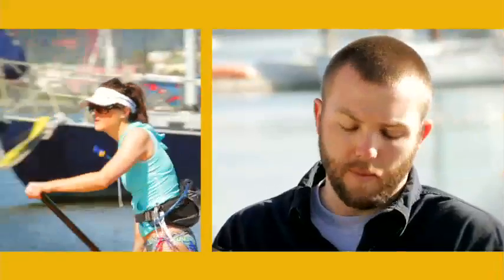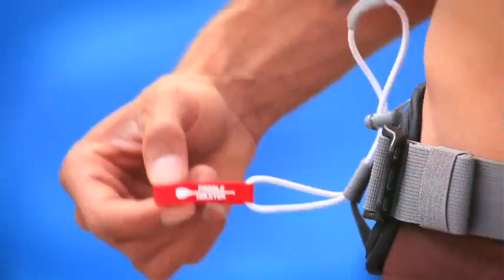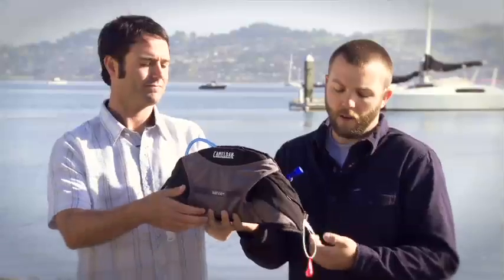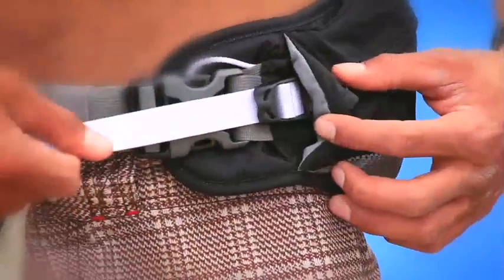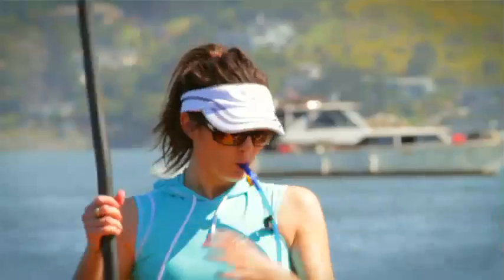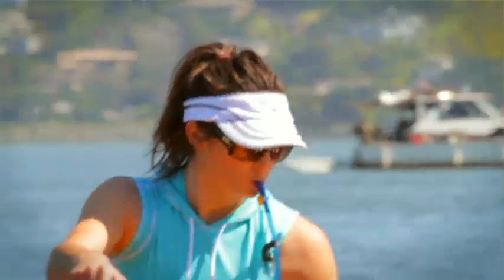One of the great features about this pack is that you have a paddle holster. You can actually put the T-handle from your paddle through this and set the other end on the board so you're not worried about it floating away or falling off. We've also equipped the pack with lumbar compression so you can actually tighten this as you drink and keep the water weight nice and tight and snug up against your body.